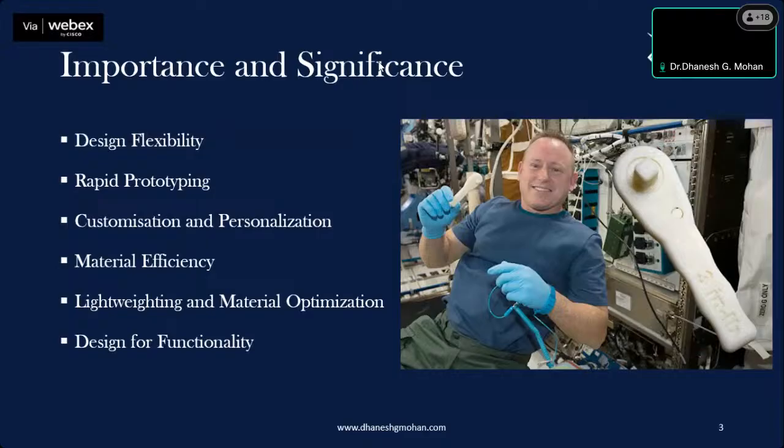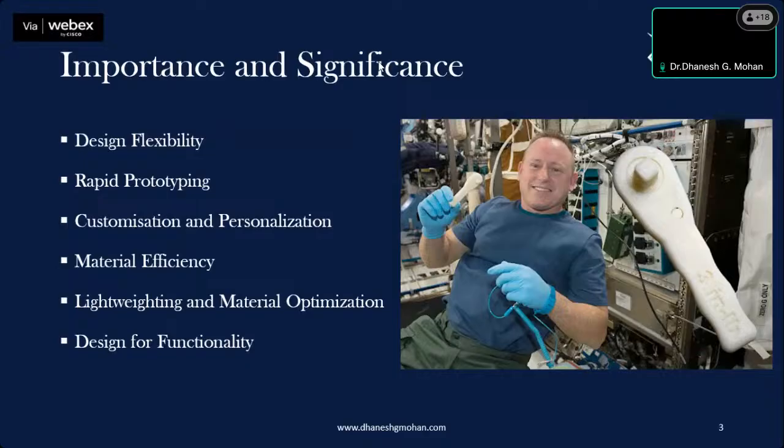Second, rapid prototyping. In older days, if we had a concept, we needed to design everything, then go through different manufacturing sectors like machining, welding, and different kinds of processes to make a prototype. But right now, we can manufacture things very quickly. Third, customization and personalization. Those are key things of additive manufacturing. In medicine, for instance, patient-specific implants are created that conform precisely to anatomical requirements. In consumer goods, from food waste to eyewear, personalization is becoming exponential rather than a luxury right now.